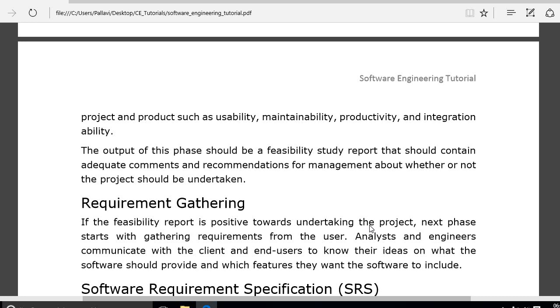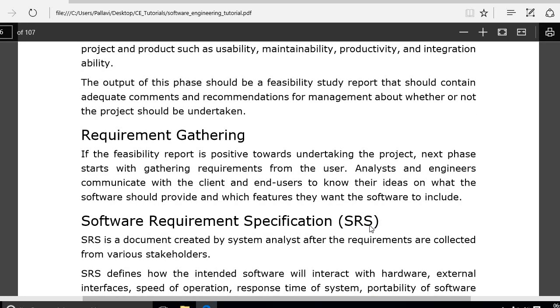The output of this phase should be a feasibility study report that should contain adequate comments and recommendations for management about whether or not the project should be undertaken.